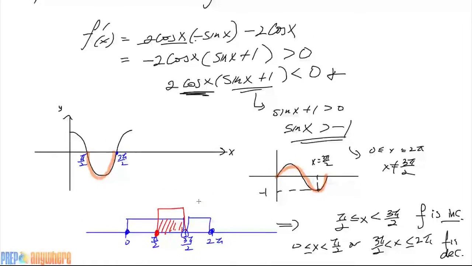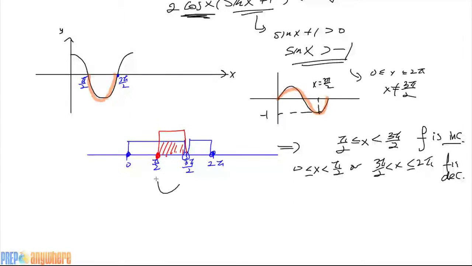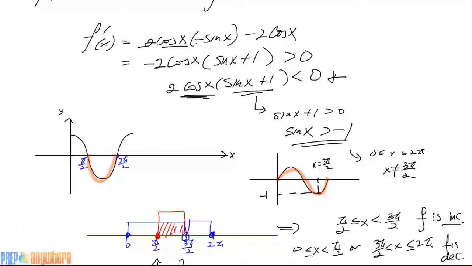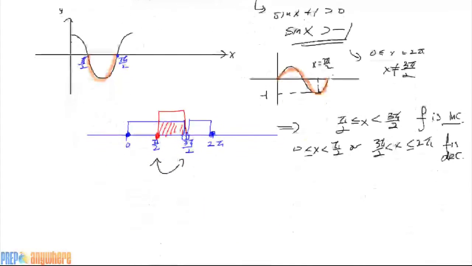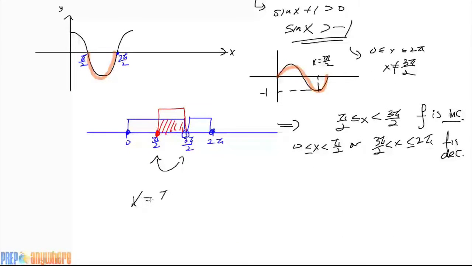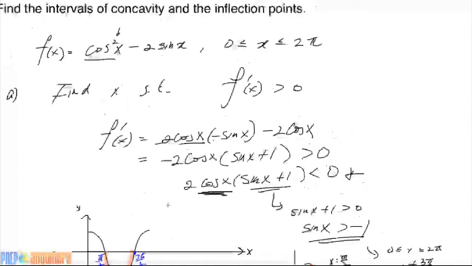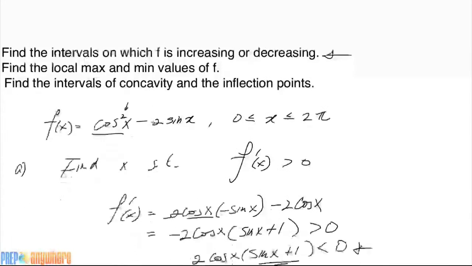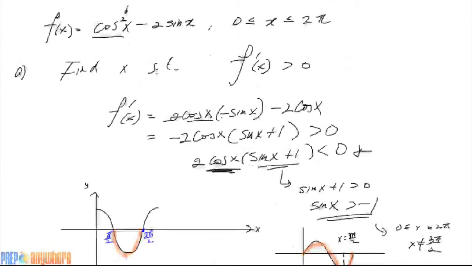So next, part B is critical numbers, right? That's very easy. It's these two. We already found that something is happening here. The sign changes, right? If you were to solve this equation here for equal to 0, we would have gotten x is pi over 2 and 3 pi over 2. These are critical numbers. So he says to find local max and local minimum.